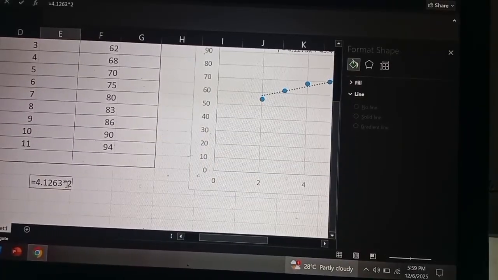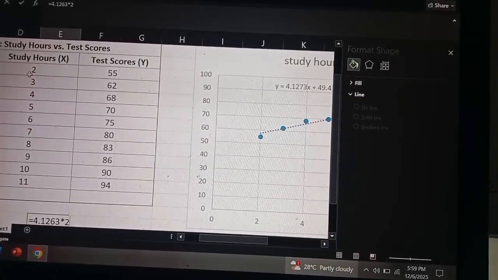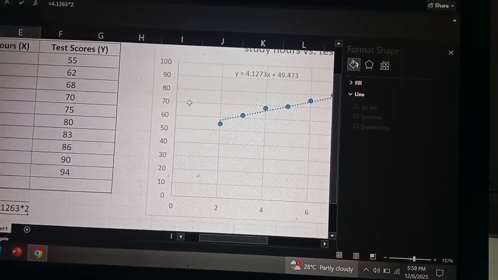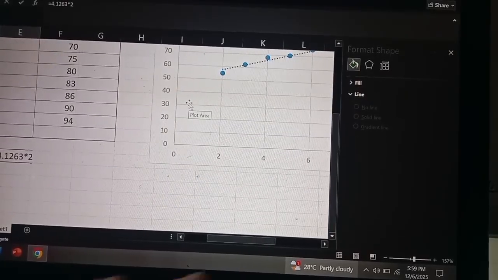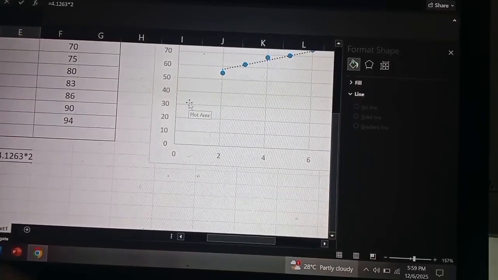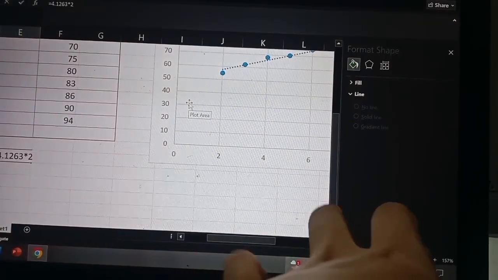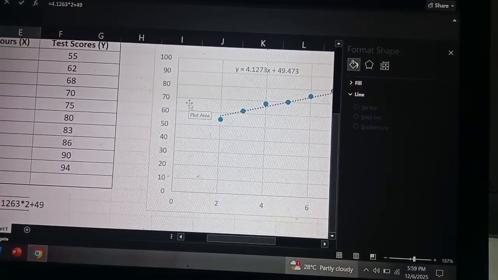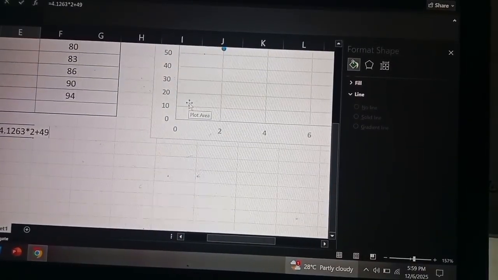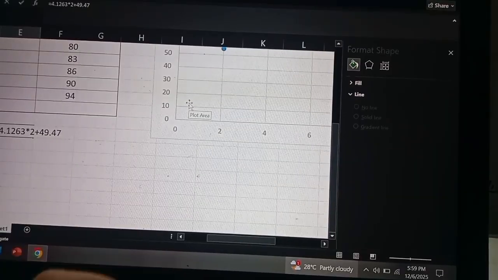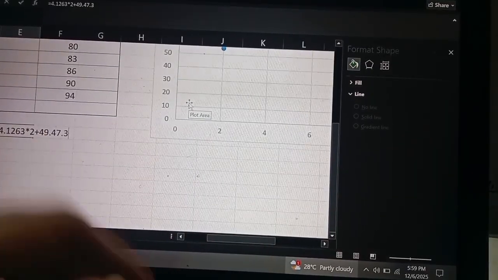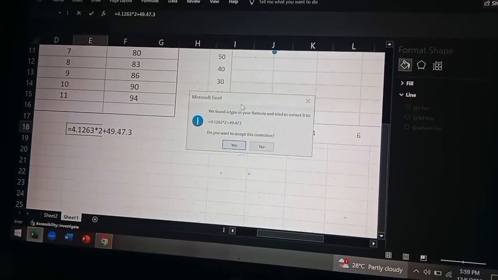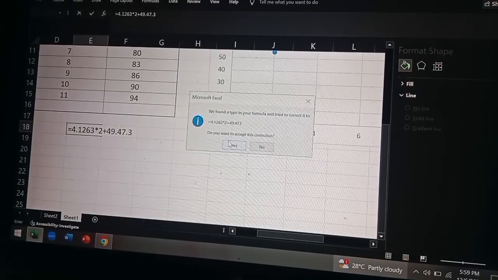So we're gonna type the 2 because this is 2, and then plus 49.47.3. Enter. Oops.